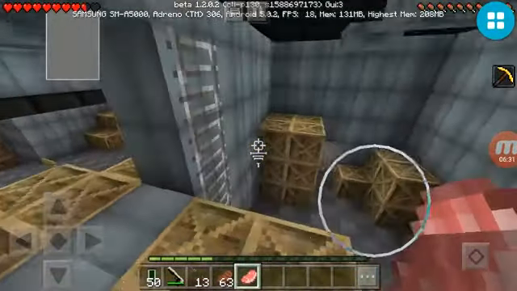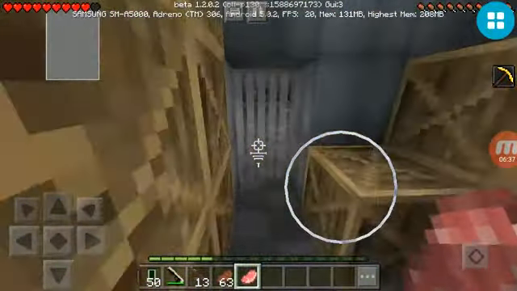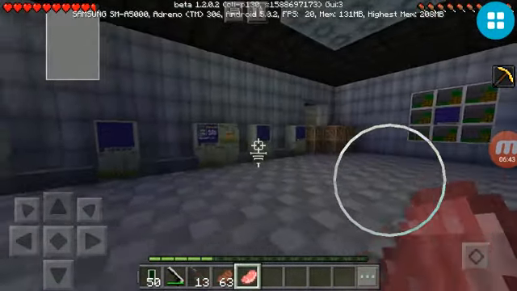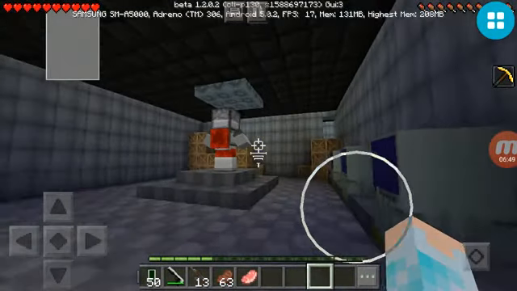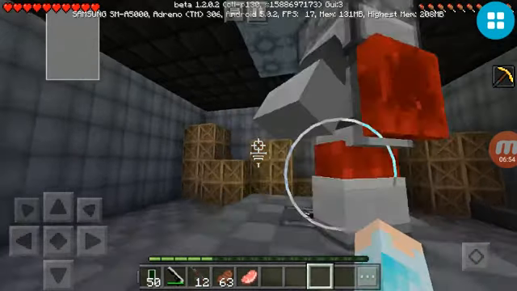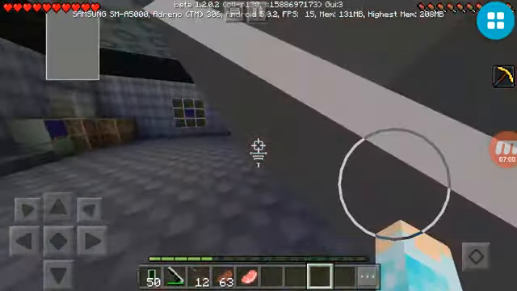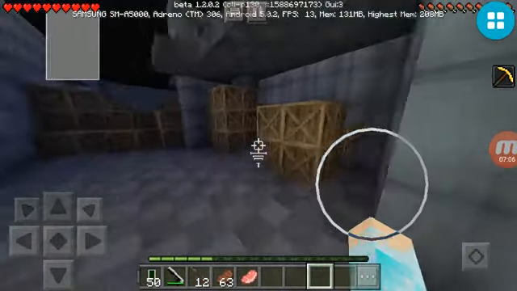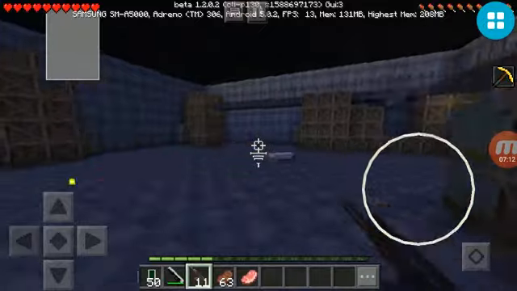And ladder. This is ladder, not iron bars. Doors. Ready? Observer. Press. What is that? So apparently this is an iron golem. I suppose this is an iron golem. Let's go this way. Do more parkour. Boom! Snipe.